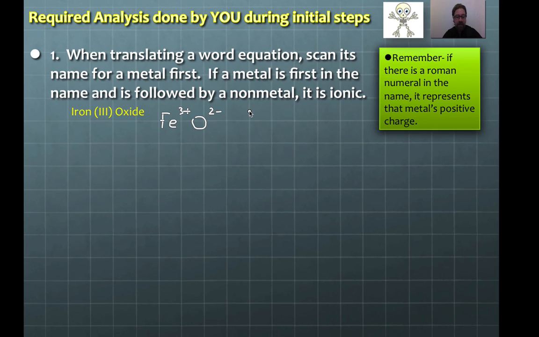What we have to do then, and this can be done different ways, it can be done mentally, or it can be done using the crisscross method. The crisscross method is where you cross the ion charges diagonally, and those charges now become your subscripts. So Fe will now be followed by the number 2, and we always keep subscripts positive, and O will be followed by the 3 plus charge, which is just a 3. So the formula for iron(III) oxide is Fe2O3. You have to be able to do that with many different compounds in order to be successful at writing and balancing equations. It's a must.